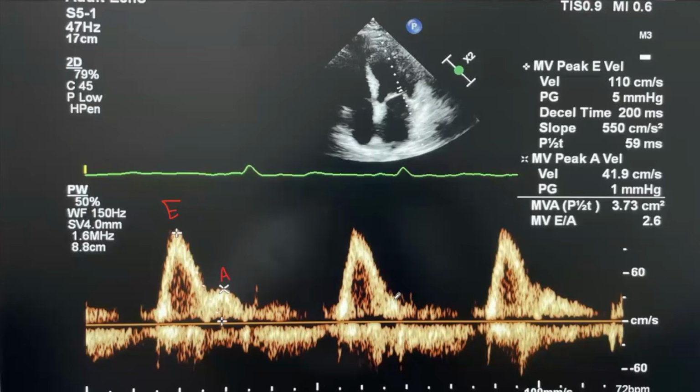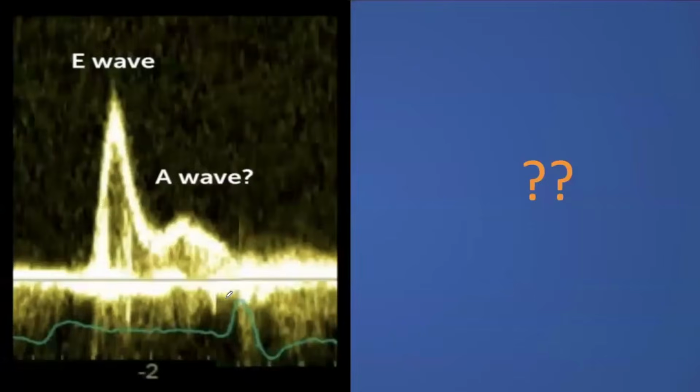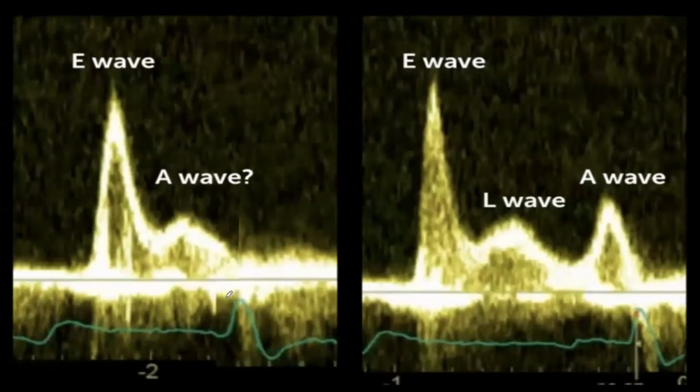Yeah, there is no A. Even this one, it's like that. So what do you think this one? Is it A or not? So what is it? It's an L wave. It's a sign of high LA pressure. Okay, and when to diagnose it, whenever they say that whenever the peak velocity exceeds 20, this is an L wave.